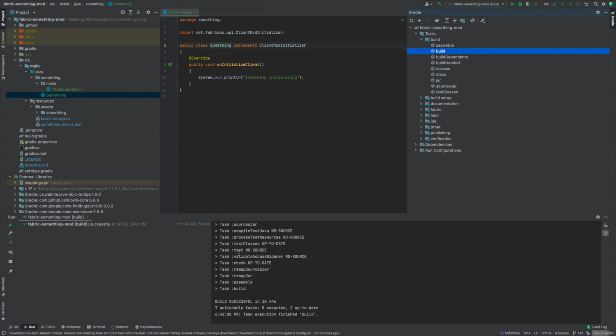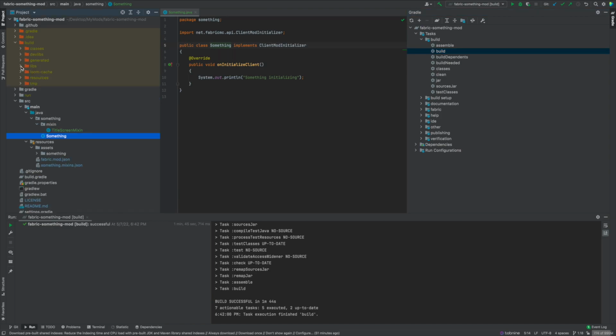But if you're wondering where this actually built the stuff to, because it's not exactly obvious, you go to build, and then you go to libs, and then it should be the fabric example mod.jar. It shouldn't be the sources one, it should just be this. So the sources one just contains the source code for all your stuff, just kind of zipped up nicely. This one contains the actual executable code, so just find this wherever you made your mod. Like I made mine in a folder on my desktop, but wherever you made your mod, basically just take this and plop it into your mods folder like you would normally.